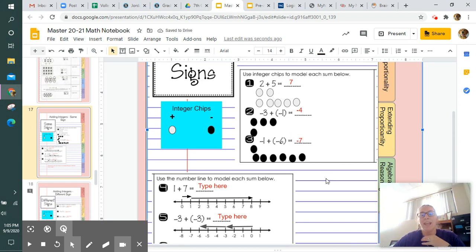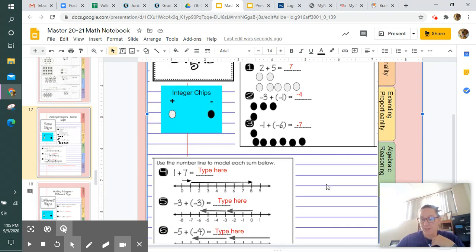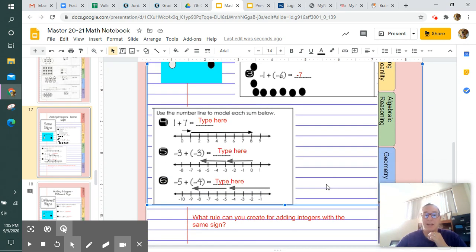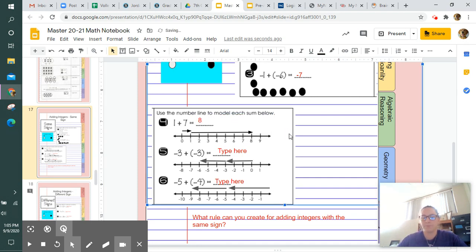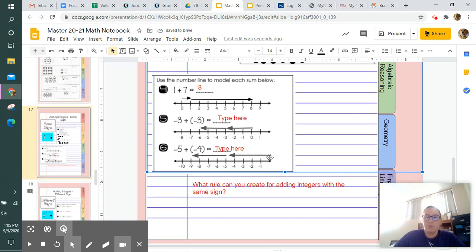Okay. Now, we also have to know how to do this on the number line. We have a number line here that we're going to use. We're always going to start at the number 0. If you notice, my first arrow starts at 0. My first arrow only goes to the number 1, because my first number in question 4 is 1. Then it says plus 7, so we're going to go 7 more spaces. So 1, 2, 3, 4, 5, 6, 7 is where the arrow goes, and the arrow landed on our answer. So 1 plus 7 is 8, and I hope you can agree with that answer.